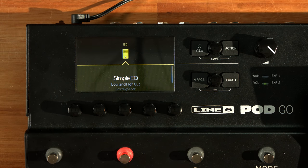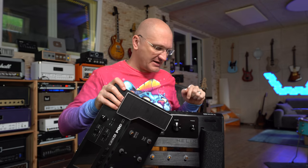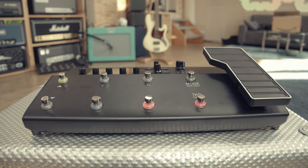One of the blocks is a fixed EQ, can't be turned into anything else, can just be turned off. So this has less options than the big Helix when it comes to doing crazy stuff. Well, what if you don't need the crazy stuff? What if you don't need a mic in or an aux in? What if you don't want to use external pedals, which here you can do, but here you can, you know, have four of them. What if you don't need expression pedals galore? What if you don't need MIDI or digital or XLR?